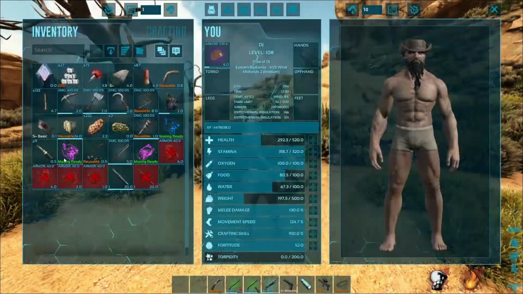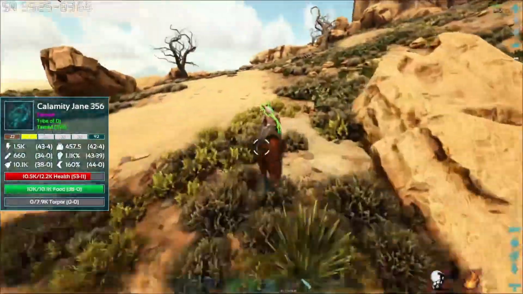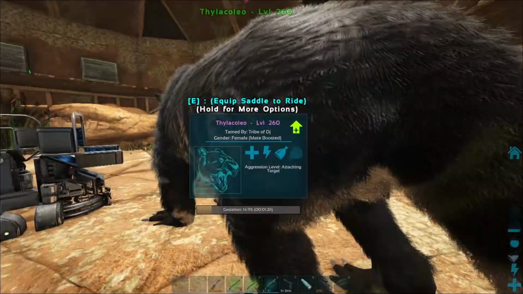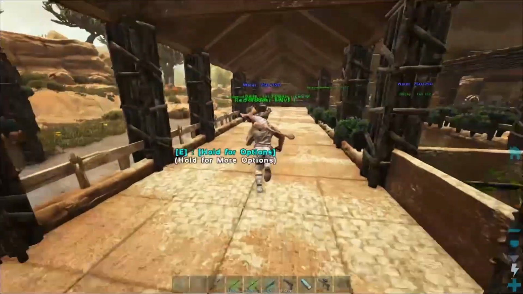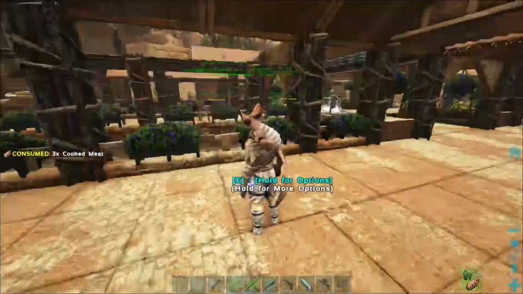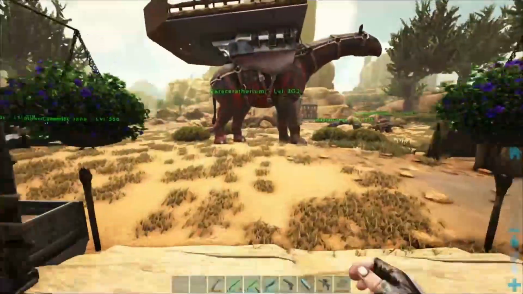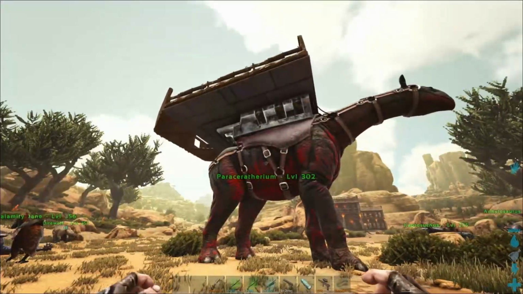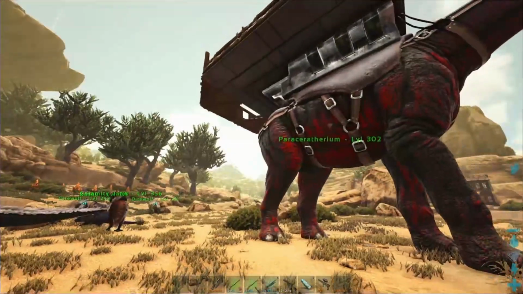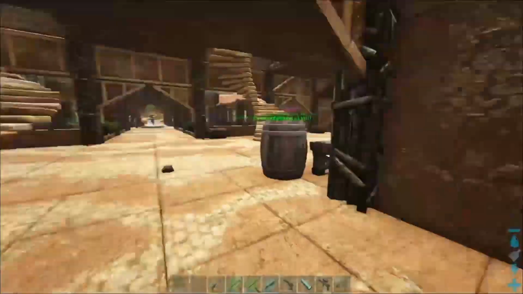Alright, let's head on back to the base and see if we can figure out some building. Alright, we're back at base and we got John Wayne and the new Tyler waiting up for a little bit. So we're gonna do some other stuff while they do that thing and we'll check on it in a little bit. So I think what I would like to do is go ahead and jump into a quick building time lapse and go build up the base on the Paraceratarium. I got kind of an idea of what I want to go with, so let's jump straight into it, shall we?